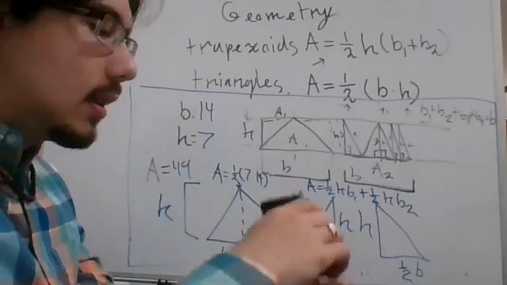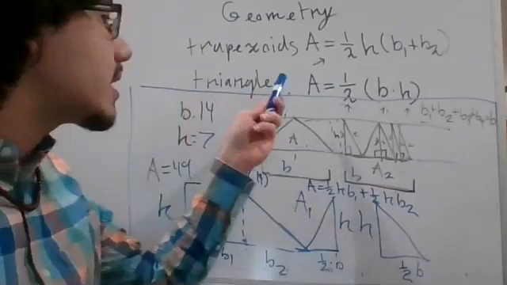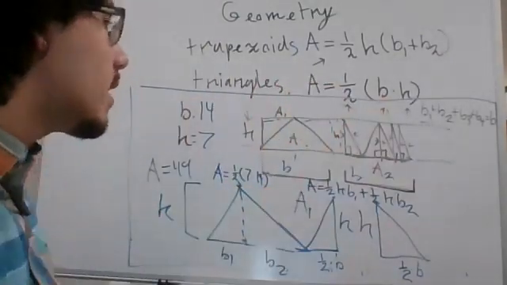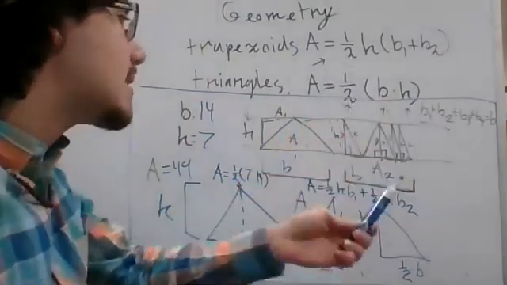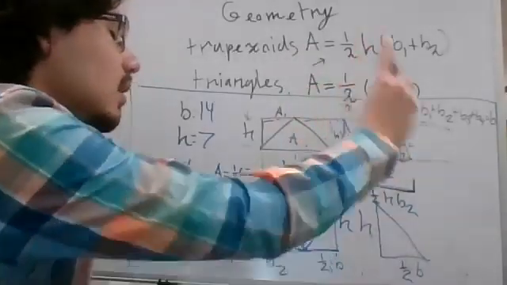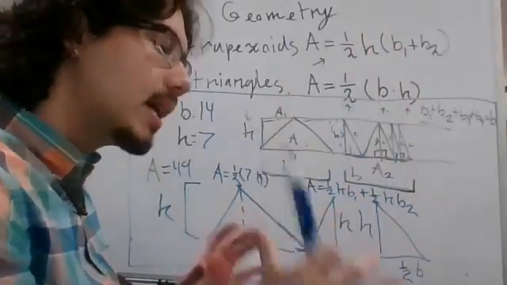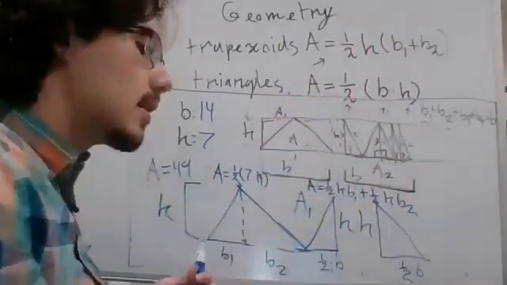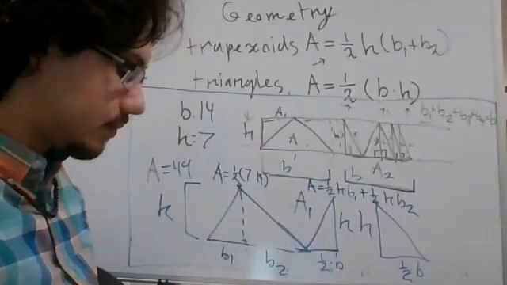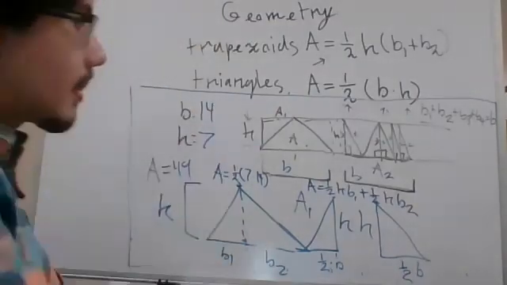But the main idea is that because our triangle equation is area equals 1/2 base times height, if you have multiple triangles of the same height, you can combine them into one bigger base, which may be equal to the base of one bigger triangle, so that the areas are the same. Any questions? No, sir. Very good.